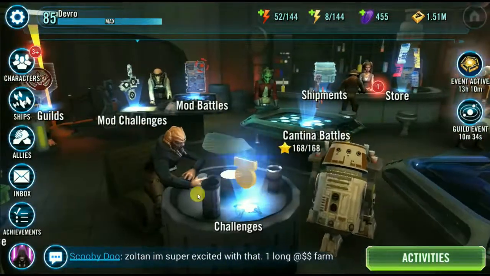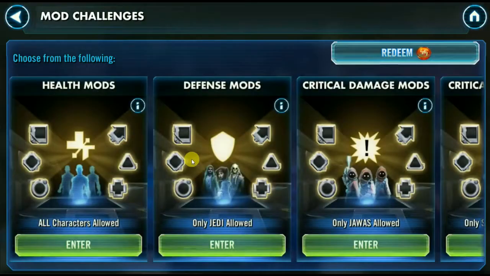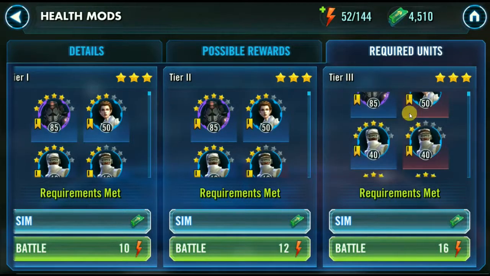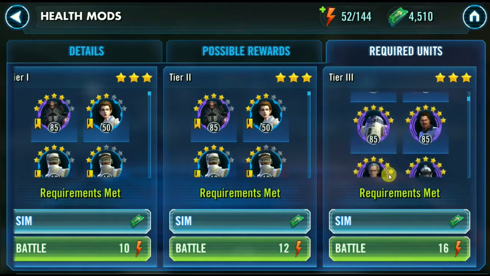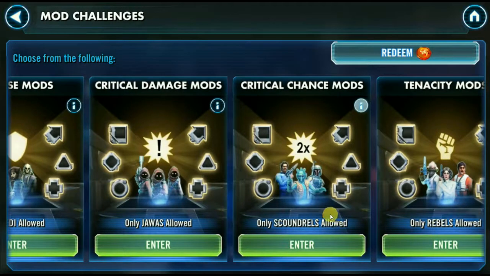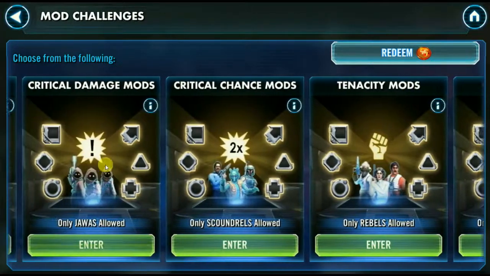So challenges are the first thing you look at. Mod challenges are slightly different. They run along the same kind of philosophy. So, for example, all characters can unlock health mods. Again, there's a certain level that you need to defeat these thingies. But we've got all characters, only Jedis, only Jawas, only Scoundrels. And as you can see up the top here, potency mods, offense mods, tenacity mods, critical damage mods.